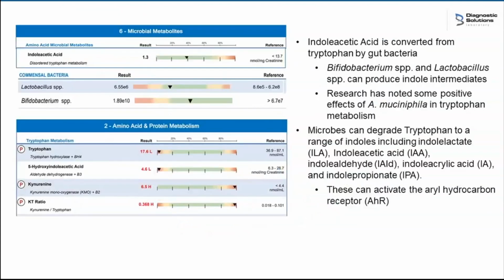When we look at the indoleacetic acid, at least when I look at it, I'm going to look and see what is indoleacetic acid? It seems to be right there, kind of in the middle. And what are those key bacteria, bifido and lacto, can produce indole intermediates? Akkermansia muciniphila has some association, but they haven't really parsed all that out. And then I'm going to look at what's going on with tryptophan. Is that tryptophan getting absorbed?